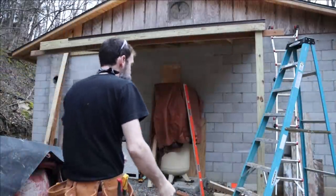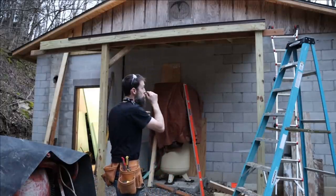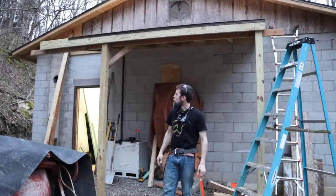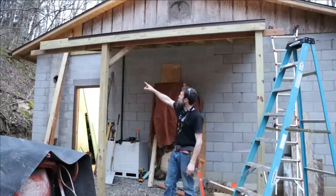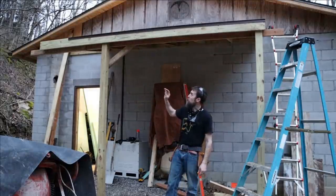So that's looking pretty good as far as I'm going to get on this structure this week anyway. Three of the four sheets of plywood are up. I've still got one section over the door that I need to do, and I'm going to do it in its own little piece. So everything is treated lumber on this except for the plywood. It's going to be braced like you see here. That's just temporary, but this thing's pretty sturdy already.